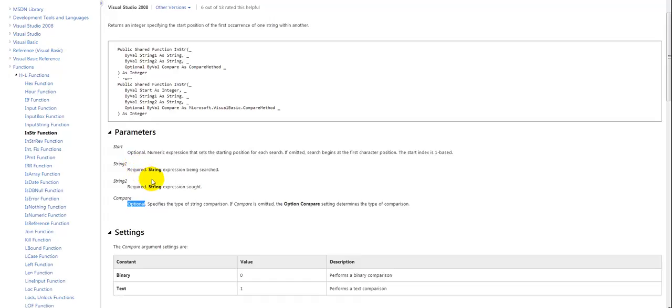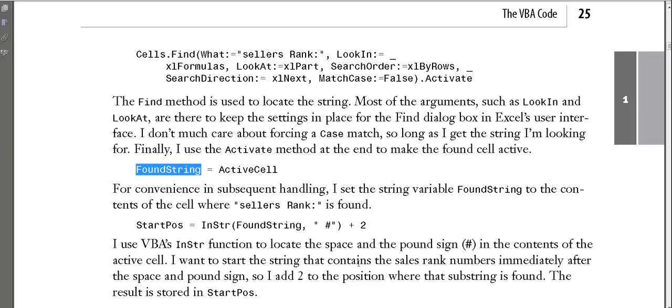So this is the string expression being searched, and the second one is the string expression being sought. So what are we searching and what are we seeking? We're searching through this. Found string member contains the text of the active cell. And what are we seeking? We're seeking this. Okay? And he's only using those 2 arguments, right?